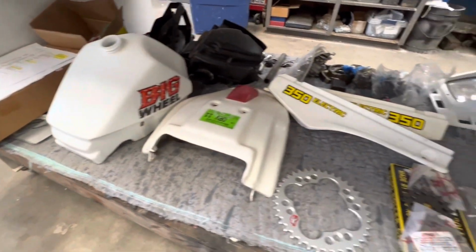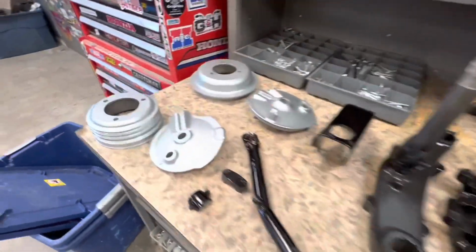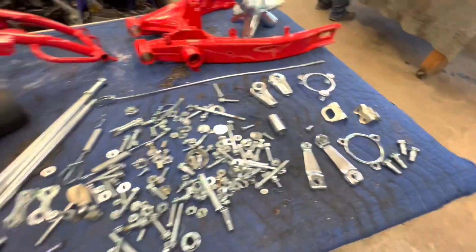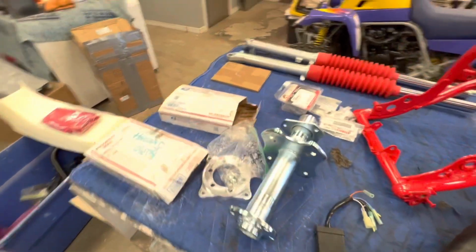Luckily my customer sourced a ton of new parts for us, so we get a lot of good stuff here. A lot of new stuff and a lot of refinished stuff. So here's all the zinc that I gotta figure out what goes where, and exhaust that's redone, and here we go.